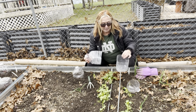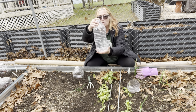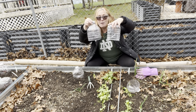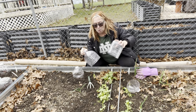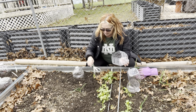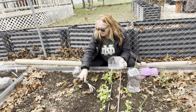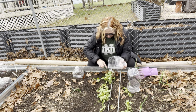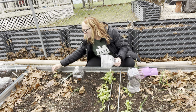So what I've done is I've taken, you can either take the round style with the handles or the square style without the handle, and simply cut them in half. And so you can use the bottom and the top. I do recommend poking some holes in them, so allowing some air to get in and out. But after that, we did leave leaves in the raised beds to act as a mulch over the winter, and then they will also break down as compost in the spring.